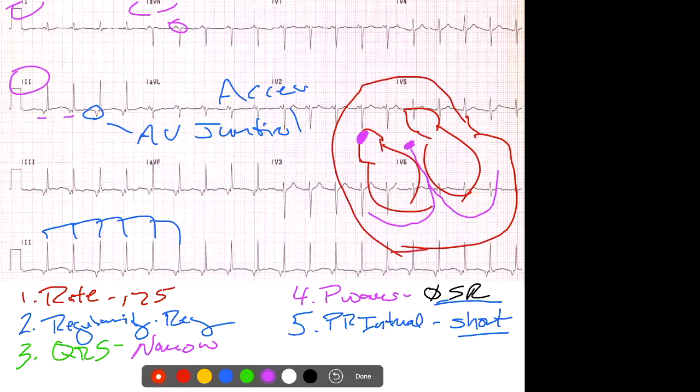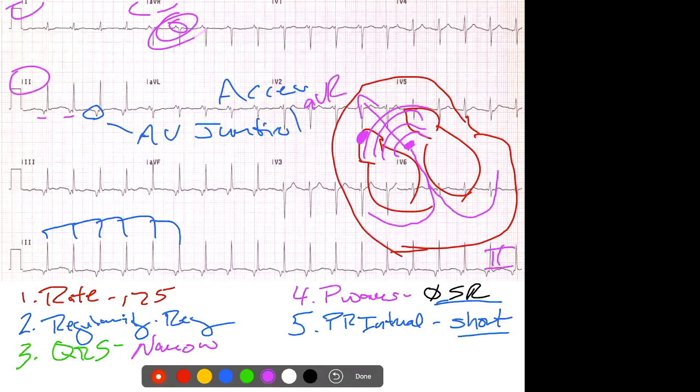So how does the shortened PRI versus the longer PRI come into play with the inverted P wave? Because the inverted P wave indicates that it's going in the opposite direction, right? Correct. So if the AV node here is retrograde depolarizing the atria like this, then we have AVR up here and lead 2 down here. It's going to be heading towards AVR, which means AVR is going to have an upright P wave, and it does.